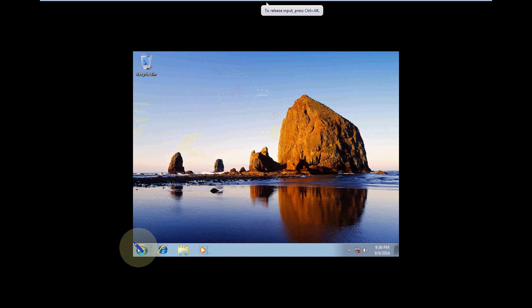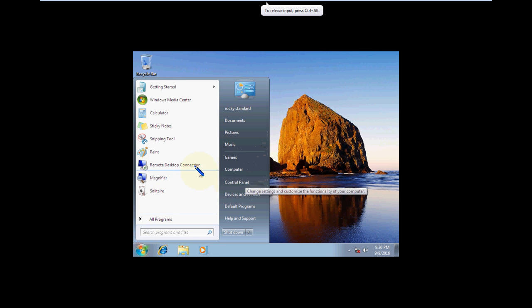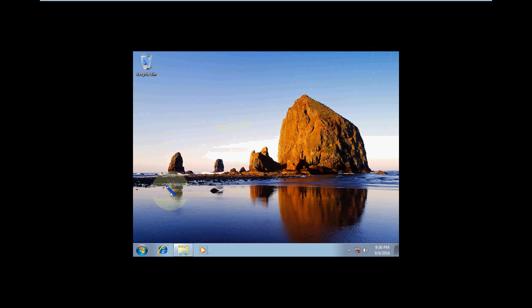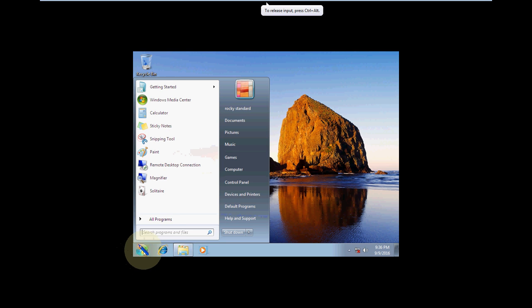So he'll have options to get into these drives and save files, and he can create restrictions as well. I mean, the administrator can create a restriction password so that no other person can log into his account.